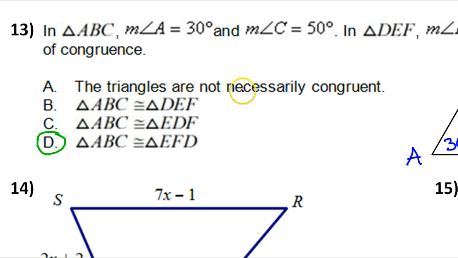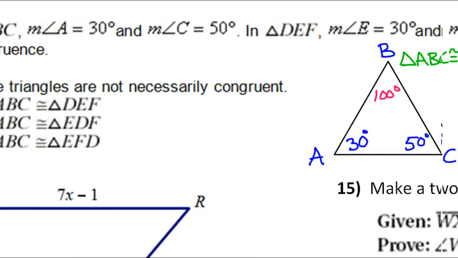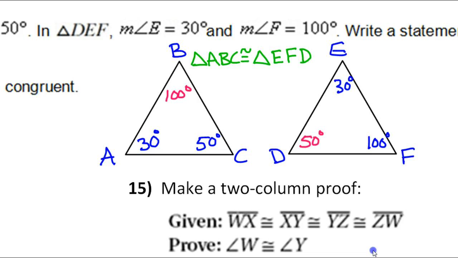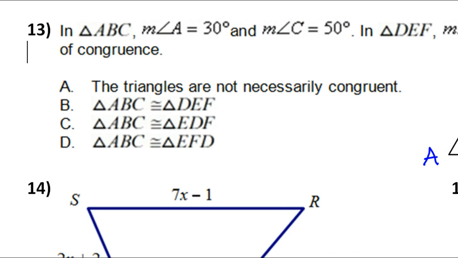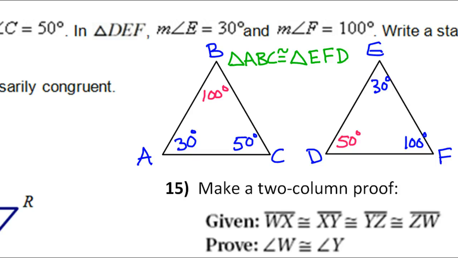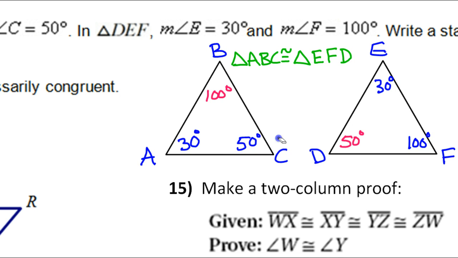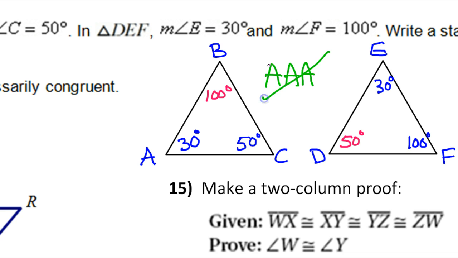Because first we have to decide, is there enough information to prove the triangles are congruent? So slow down. If the triangles were going to be definitely congruent in the first place, then yeah, that's the way they would have matched up. But I sort of wasted my time because the angle is not enough information. Okay, angle is not enough information to prove that two triangles are congruent.